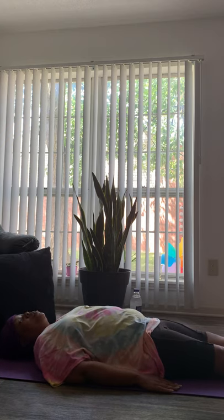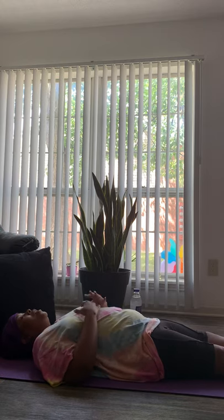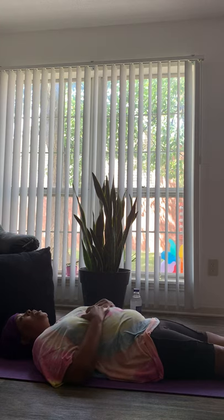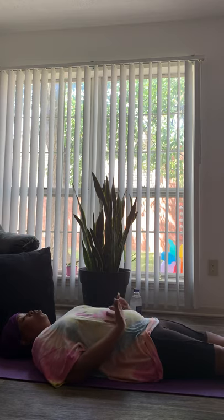Now, I always like to start with corpse pose because for me in yoga, corpse pose is just so comfortable. And so let's take a moment and we're going to do three deep inhalations, exhalations. And if you don't know what corpse is, it's just lying still, letting the body do its rhythmic breathing, relaxing into those muscles as it gently stretches itself out. So we're going to take a deep inhalation. We're going to try, as we're inhaling, to blow our stomachs up as if we are blowing up a balloon. And on the exhalation, you're not going to force the air into the balloon, it's just a gentle expanding. And when we release, then we will let the air out and our stomachs will drop.